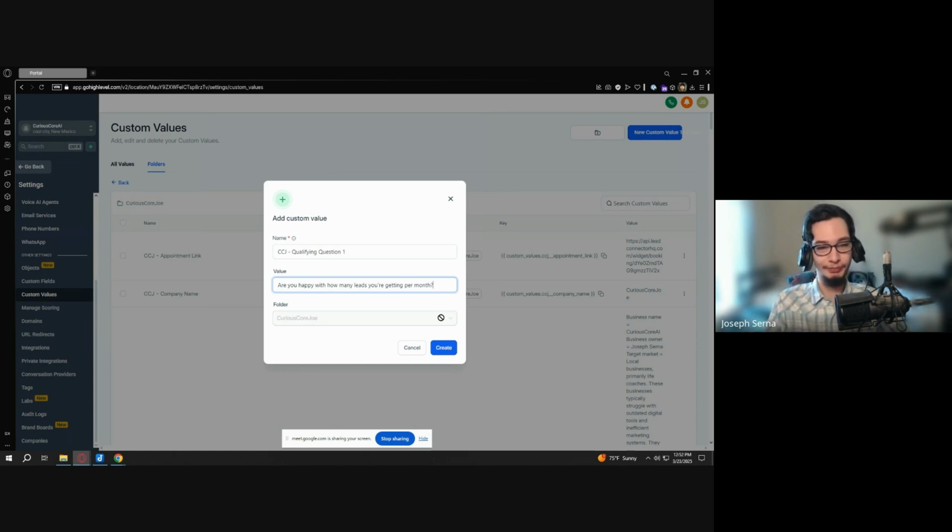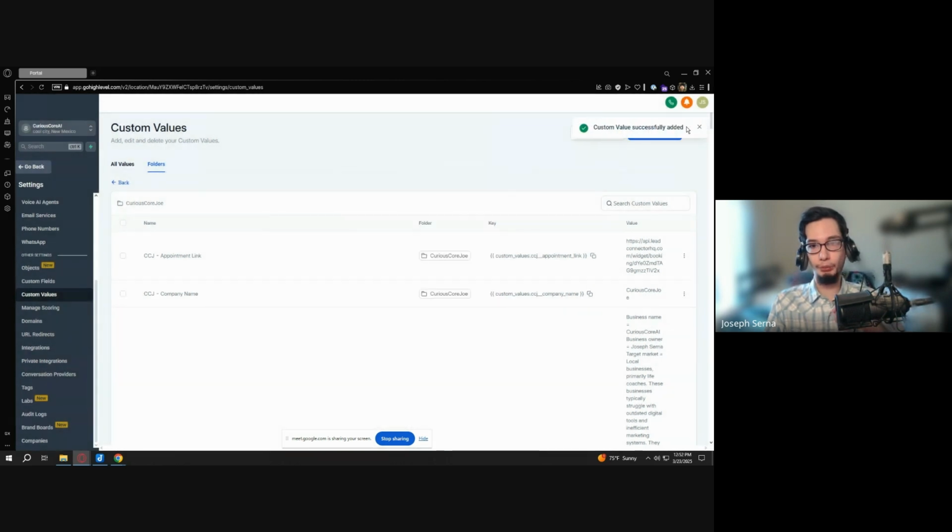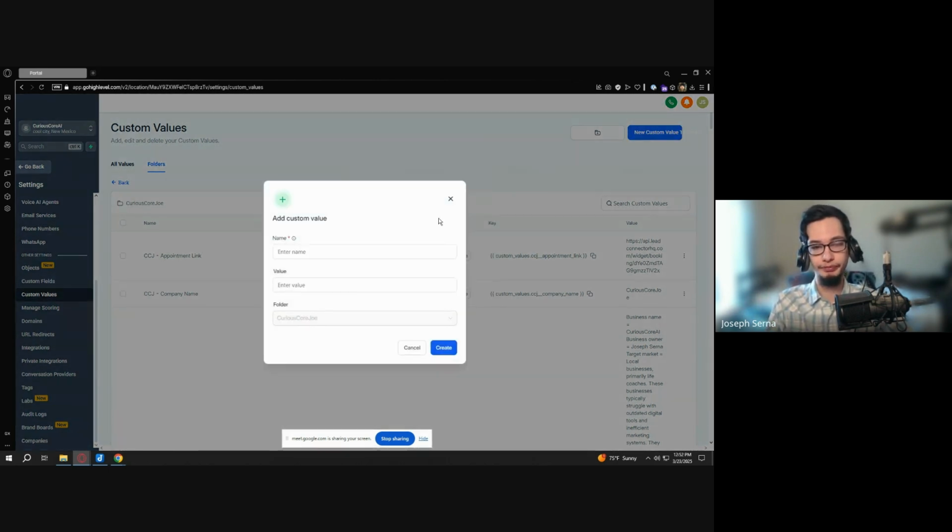We'll go through it together. So qualifying question 1 is that. We're going to do 2 more qualifying questions, because we will have a sequence where you can have the bot ask 3 different questions and then book based off of that. But for the automation that we're gonna do, I'll show you, it'll be a very simple one.